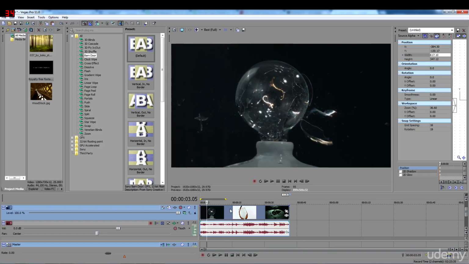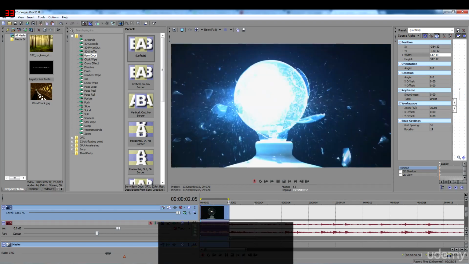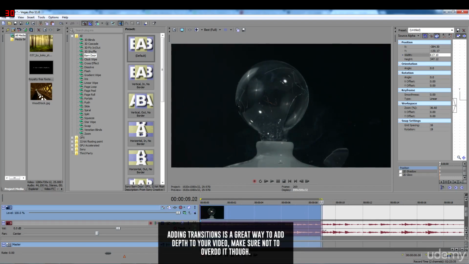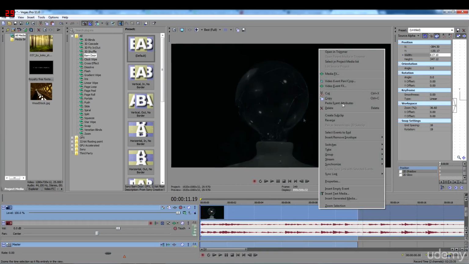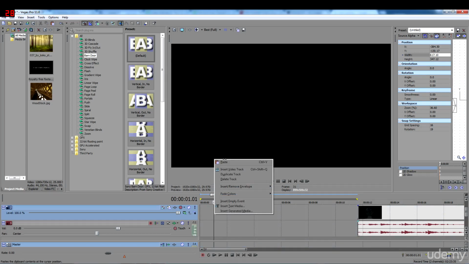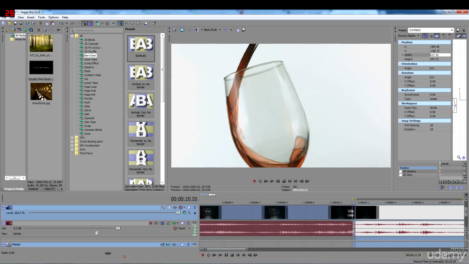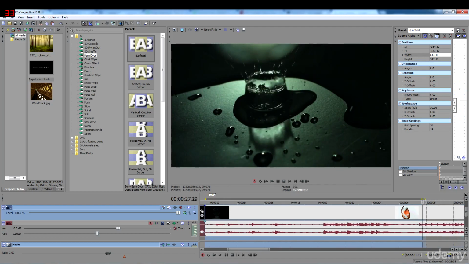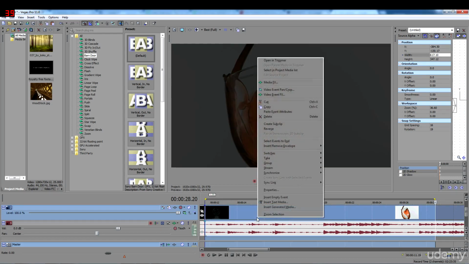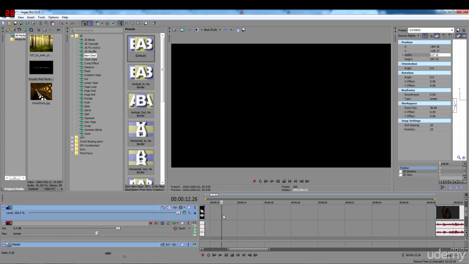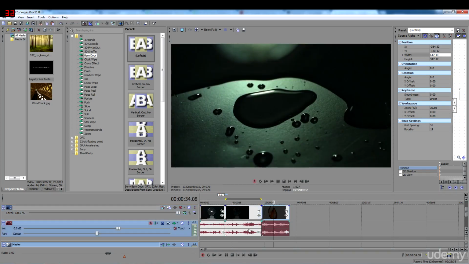So next step, we're going to want to add a transition to this, so we're just going to click to the beginning of our scene and drag it until we get to the end of the first clip in the video. And that looks about right there. So we're just going to right click, go on cuts, and then right click, paste. And now we have the clip just kind of on its own. We're going to do that again over here to remove this clip from the other scene, and pretty much just do the same thing until right about there, until you think that it's no longer part of the other video clip. So same thing, cut and paste. Now we have 3 different clips to our video.